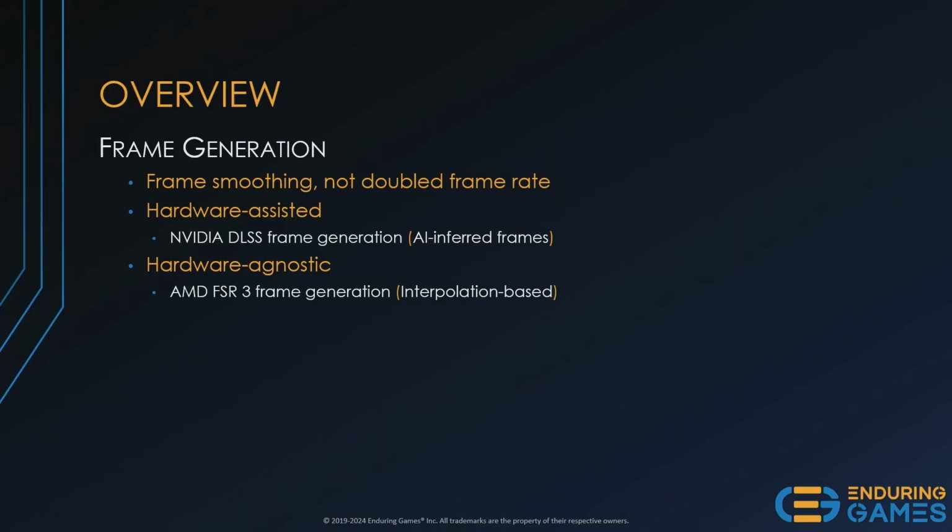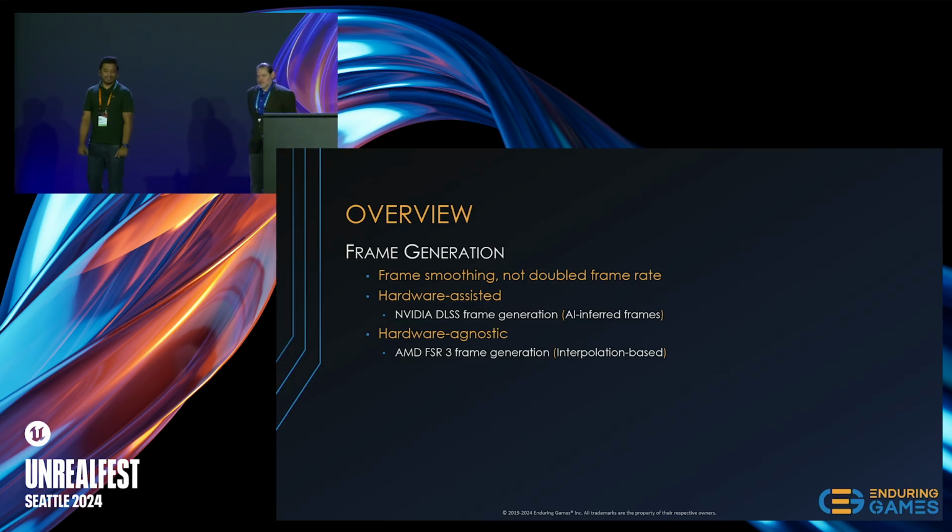So frame generation. Adam mentioned briefly, frame generation is not necessarily doubling your frame rate, right? The best case scenario is you're trying to smooth the experience for the player, which means you're adding more frames, just not actual rendered frames. You're interpolating or using some sort of inference to generate a frame. So if there are artifacts in those interpolated frames, you will actually see the artifacts in a better light depending on the refresh rate, which is why we do a lot of refresh rate testing.